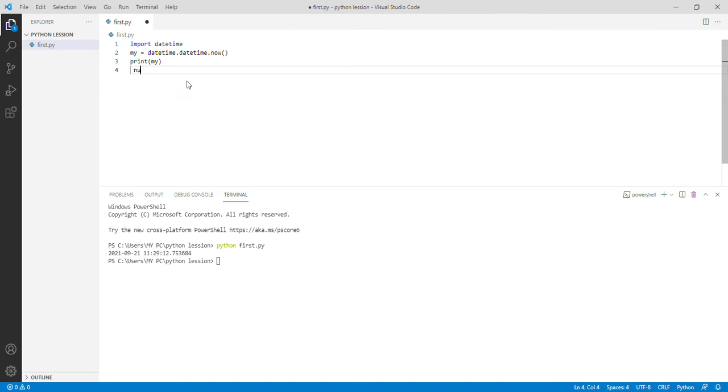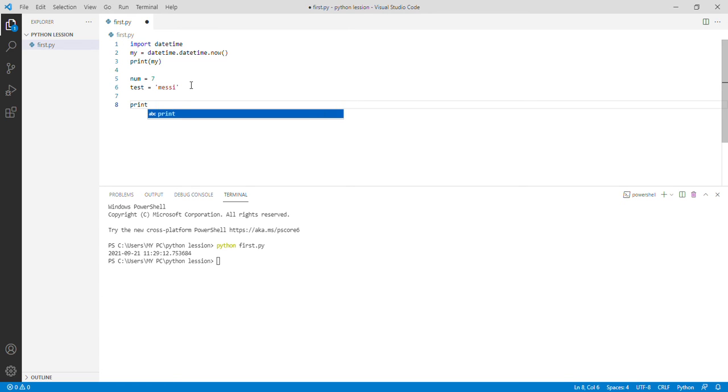So maybe you just want to do something more. Let's say num equals Cristiano Ronaldo 7. Let's say text equals Messi. Then let's give our print function num, comma, text.